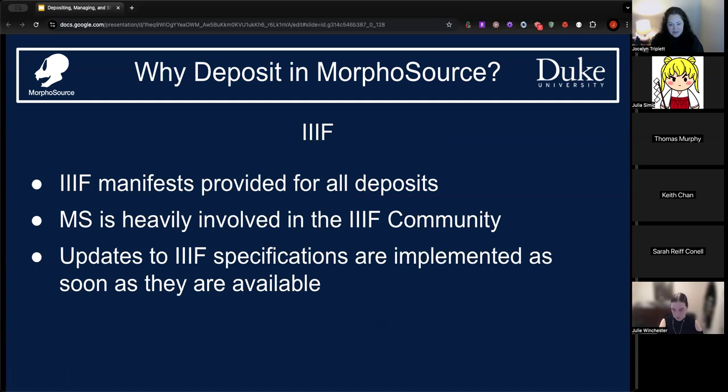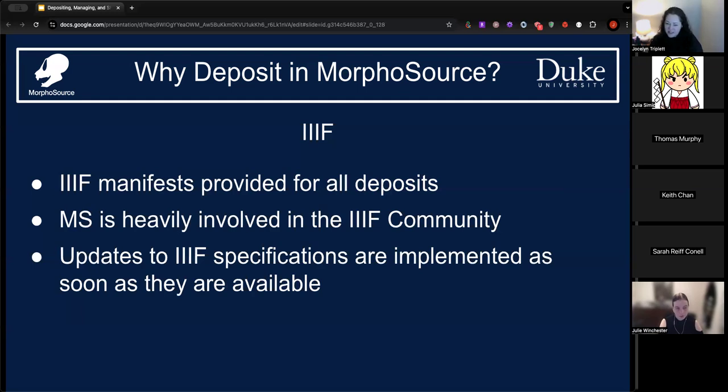And then IIIF. We provide IIIF manifests for all deposits on the site, no matter what format you're uploading. So our repository is very interoperable with other repositories that are providing IIIF manifests. MorphoSource is really heavily involved in the IIIF community as well.